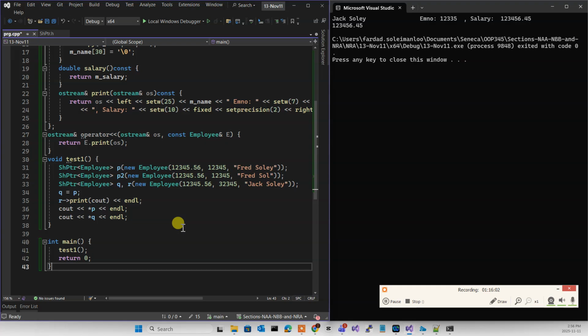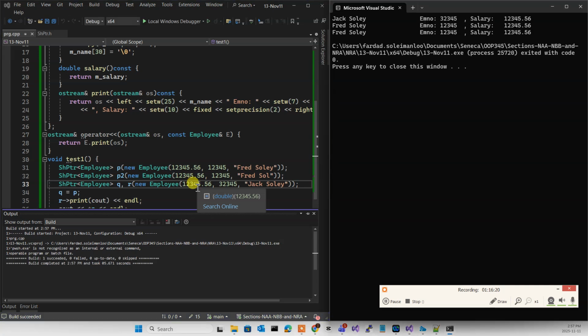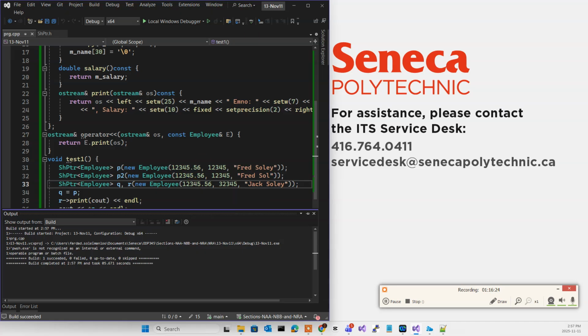It really makes your life easier when you're doing dynamic memory allocation. Much easier. And let's run it to make sure I don't have any mistakes. So I have to redo them. There we go. All right.